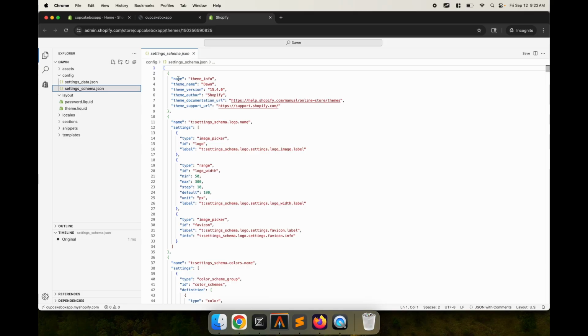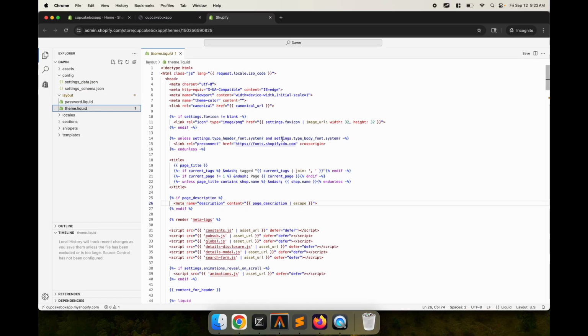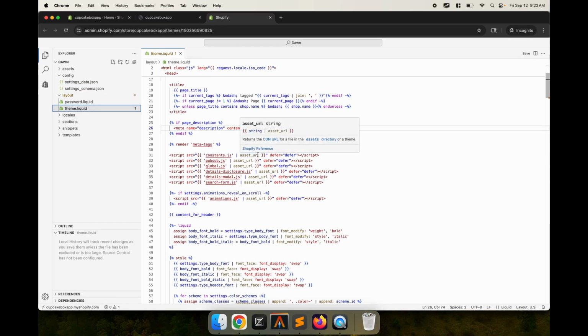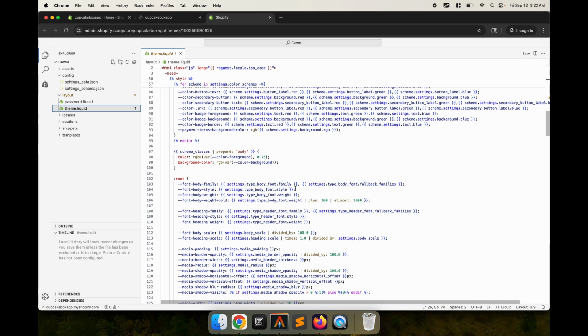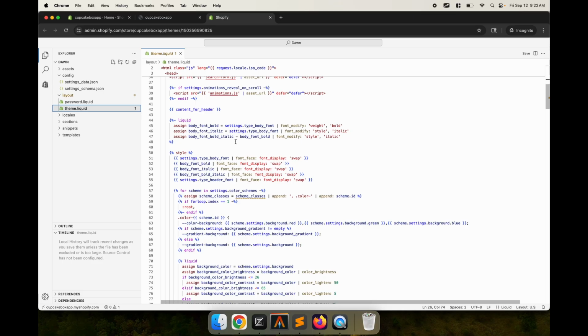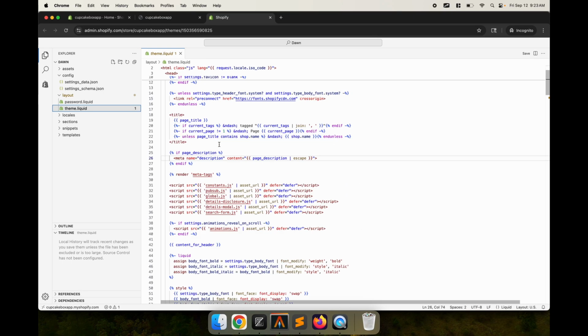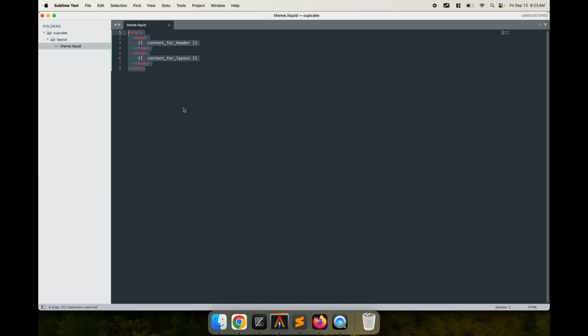The reason why there's a whole lot inside of the Dawn theme is because it needs to account for all of Shopify's features, things like notifications or sales or shipping or translations. So this code can be a little bit overwhelming, especially when it starts to import different JavaScript files and different styling files. But it can be as simple as what we have right here.